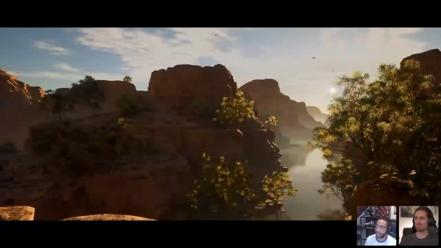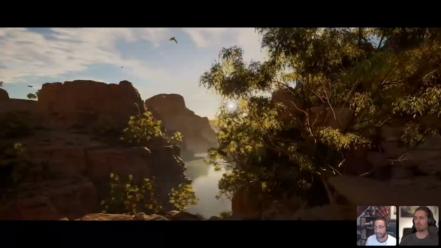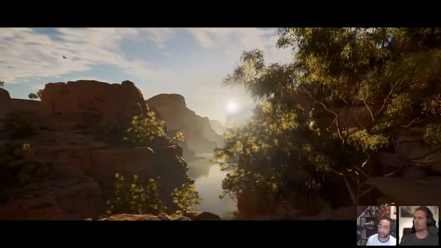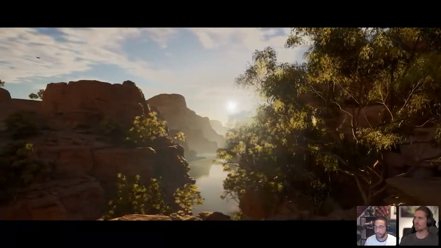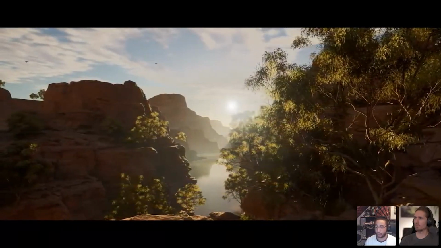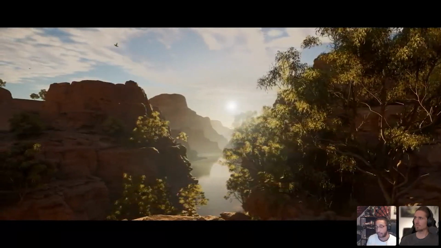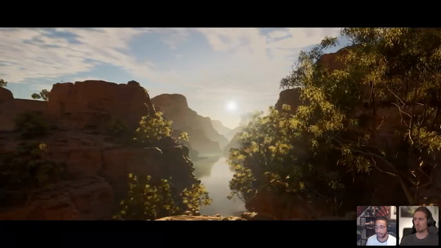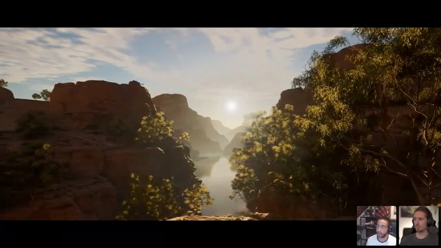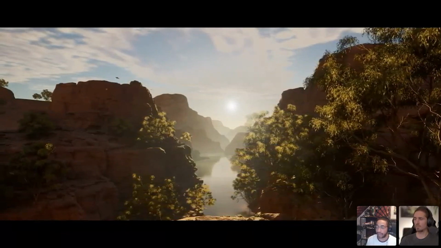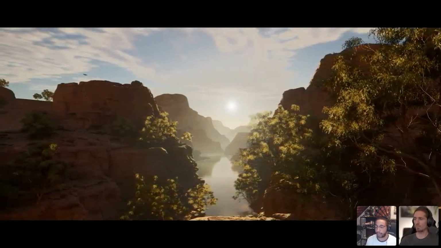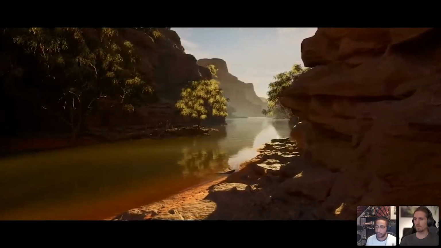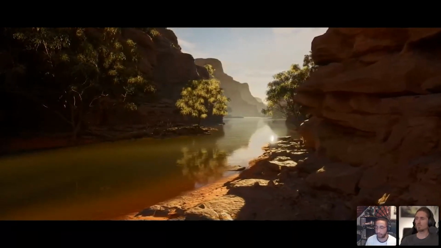Unreal 4, you can do this whole tutorial setup in Unreal 4 as well. But we're using Unreal 5 pretty much predominantly so we can make use of Lumen. But you could follow along and use either baked lighting or Unreal 4's dynamic lighting solution and get along with it just fine. I have a good section where I talk through Lumen and how to get the best quality you can out of it at this current stage. But you can do everything else in Unreal 4. There's no difference.